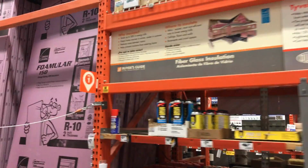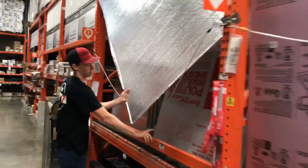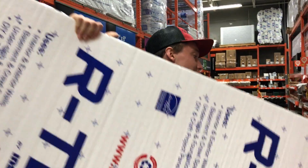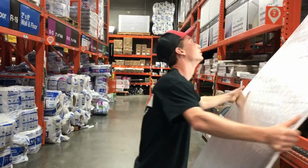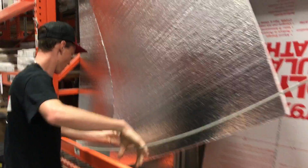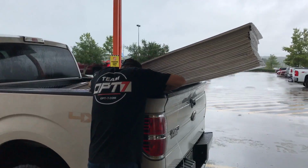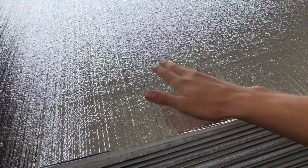Actually, stopped by Home Depot once again. We're in the insulation aisle, and we're honestly just thinking about getting a bunch of these since it is reflective. Let's buy a bunch of them and just do the roof for now. See how much it quiets it down. If anything, we'll pull them back down and spray insulate them, and then even add this behind it. We actually need 25 pieces if we did our calculations correct. So we got our stuff loaded up here. We're gonna tie it down and head to the house, and hopefully it does the job.